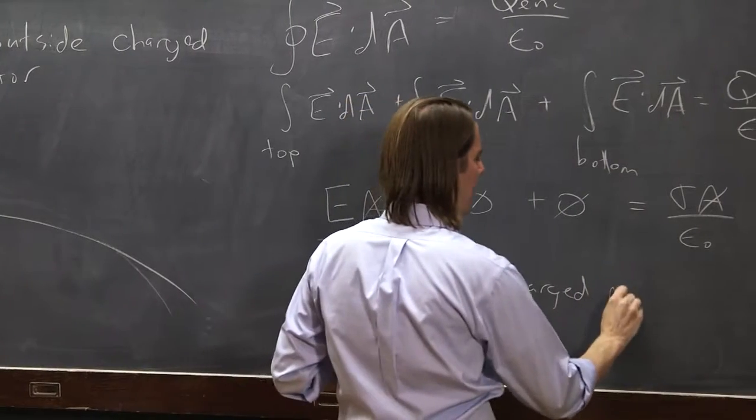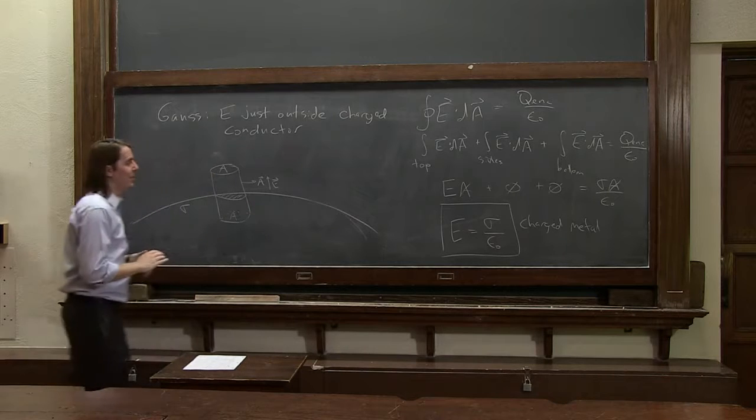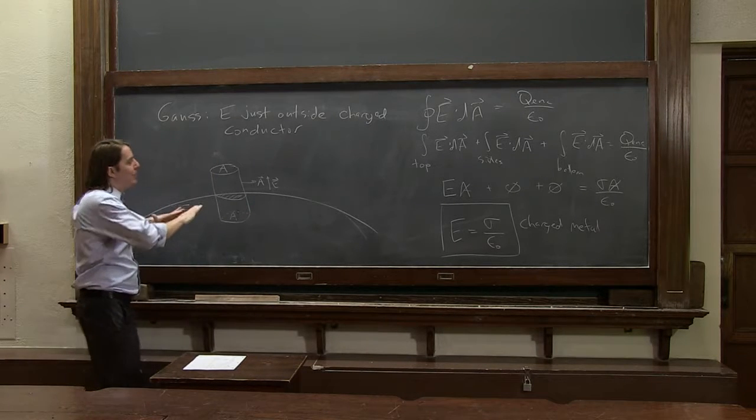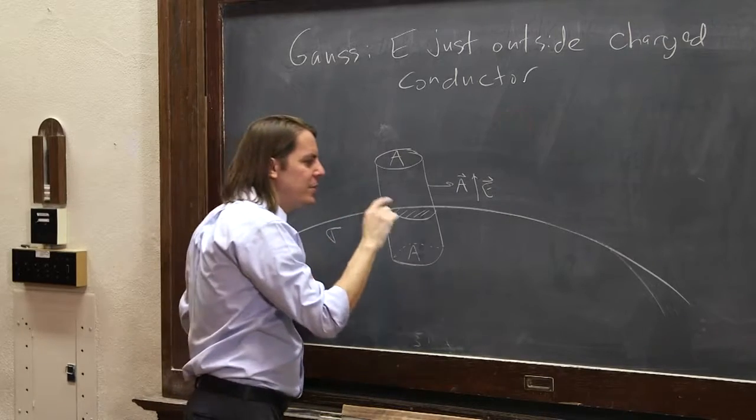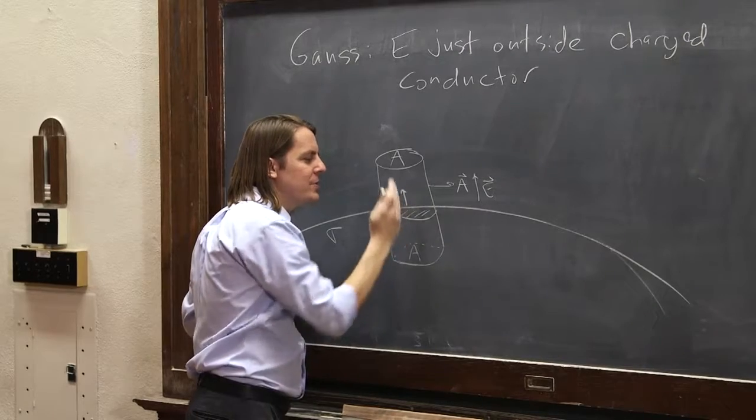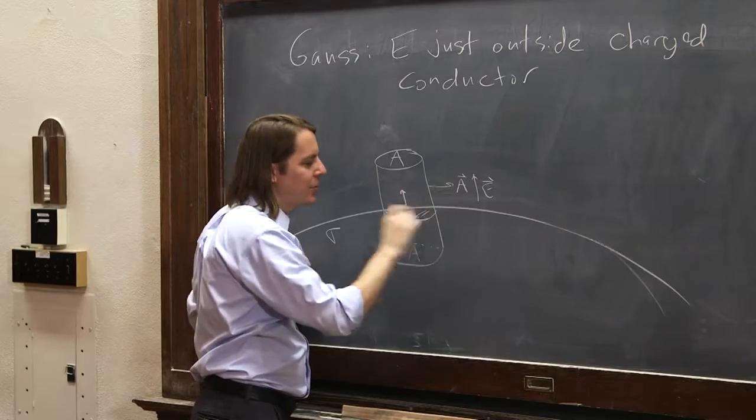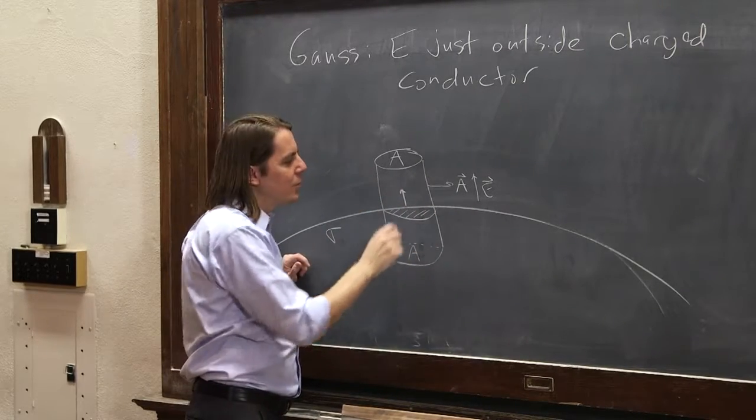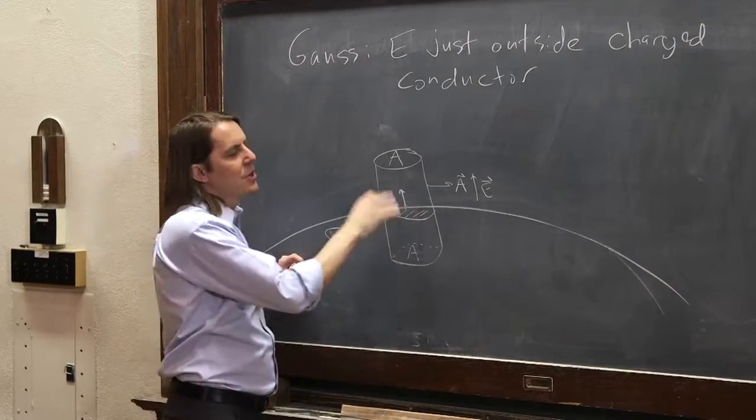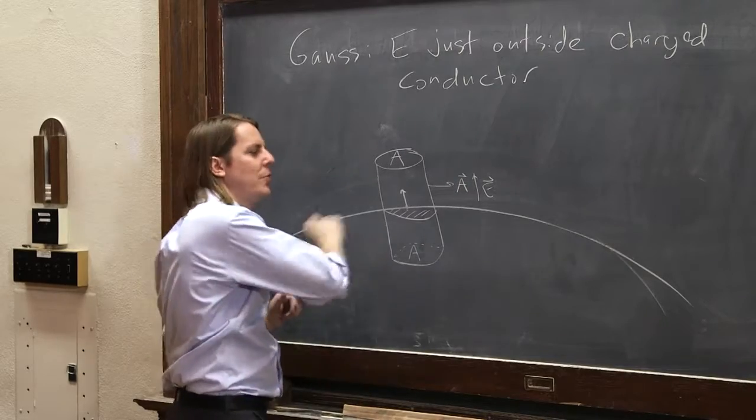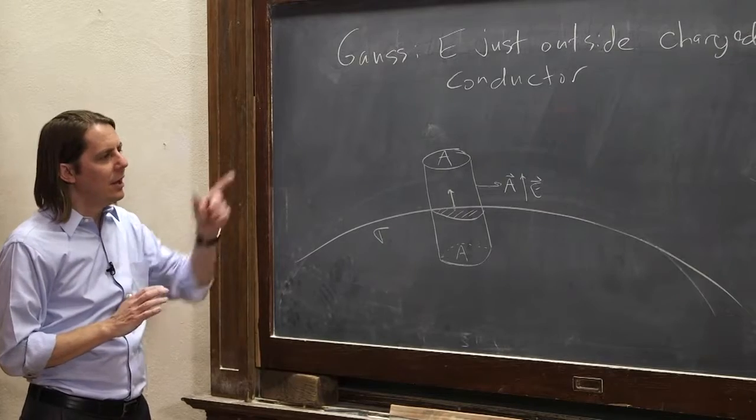And we kind of got away with ditching the infinite aspect of the plane. And it was sort of a trick. In the infinite plane, we calculated the E field in all of space. Here, we just want to know it right at the surface. And it's being forced to be perpendicular. We don't really rely on symmetry to make it perpendicular. It's actually the fact that we know the charges can move along the surface that always makes it perpendicular. So really, we could zoom in to where the Gaussian surface is a teeny little thing. And that actually takes care of most of our symmetry arguments that we need. So that's why I kind of drew this as a curved surface. It doesn't rely on it being an infinitely flat surface. It can be curved. And I see a question there.